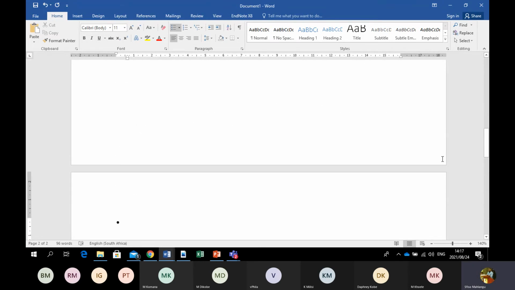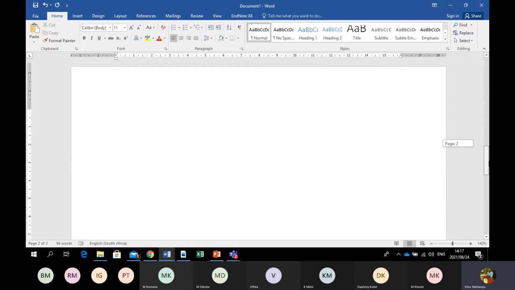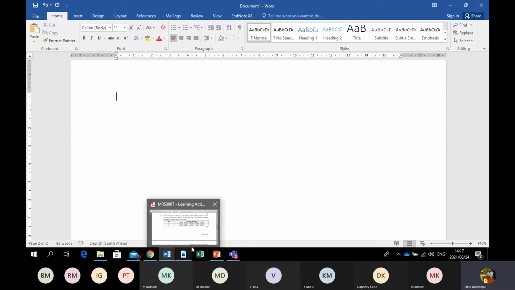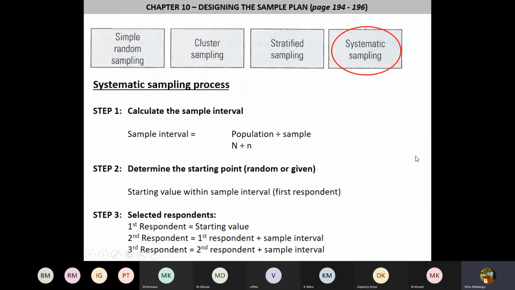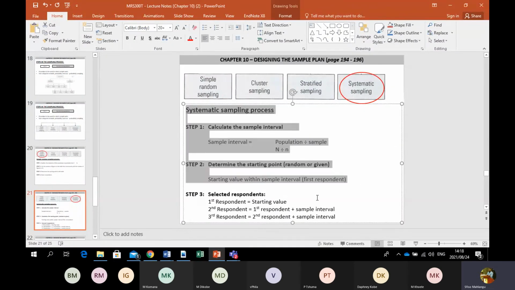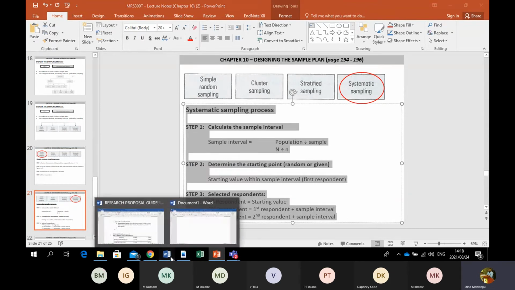Okay, let's look at the second method that they have there. If we have a list, remember, we can use this method, which is simple random. The second method that they talk about in the PowerPoint slide is systematic sampling. And we want to highlight it as well in the textbook. That will be on the next page, page 228. You can highlight there in the systematic, and then they indicate the steps there. So we're going to quickly copy these steps and do them practically and answer the next question in our learning activity practically.